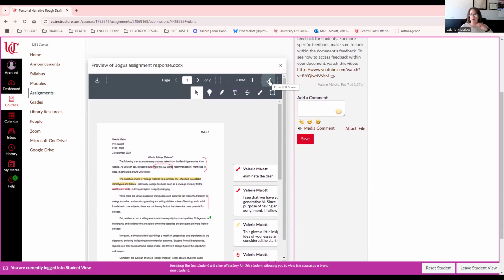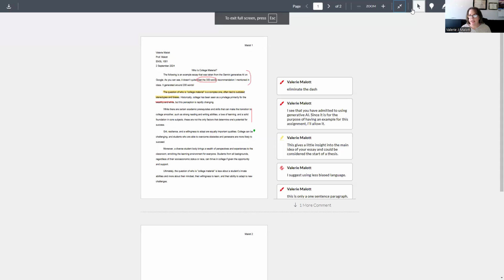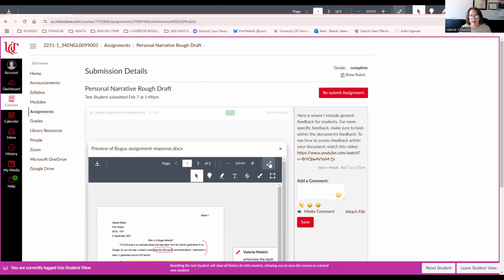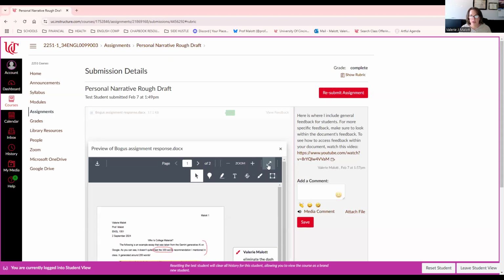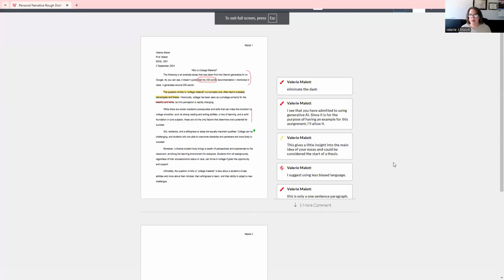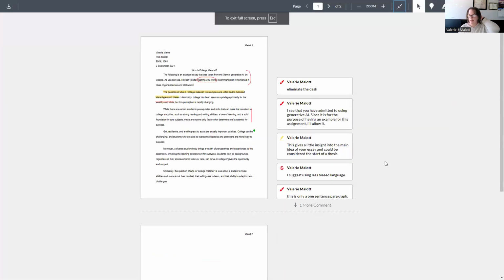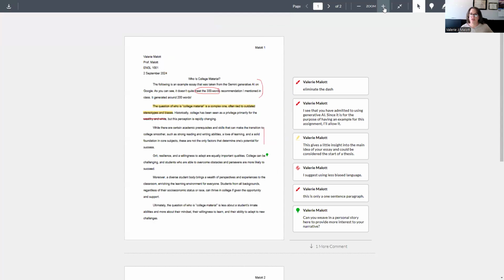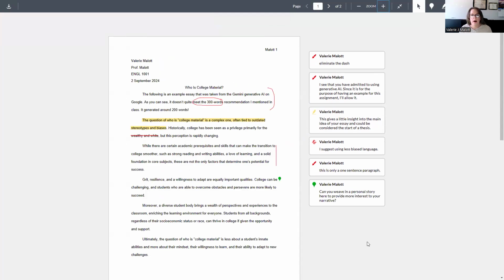This opens up the document viewer, so any markings, any annotations that I or another reviewer makes for you, you will be able to open up and see. If you want to expand or shrink the document itself, you click on this double arrow thing up in the corner, and that expands it so that you can see the document itself. And if you need to zoom in, you can zoom in.